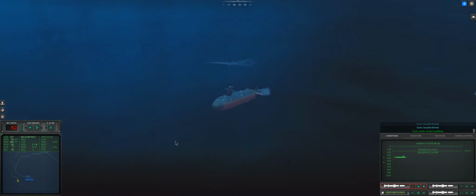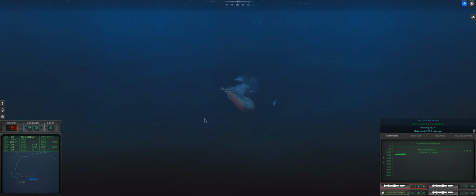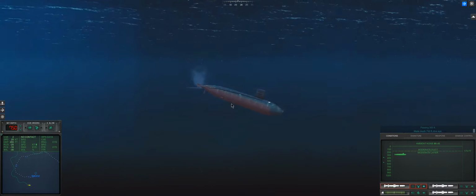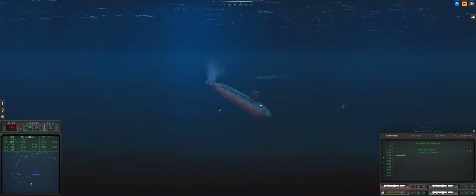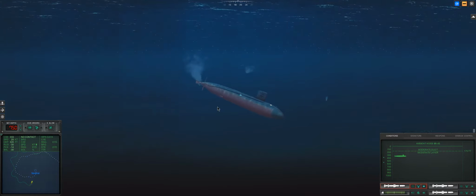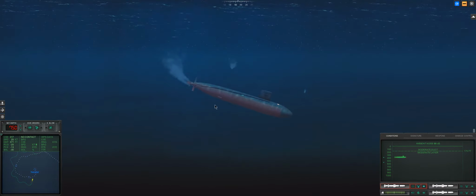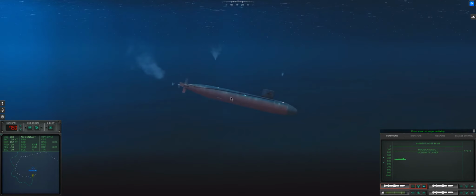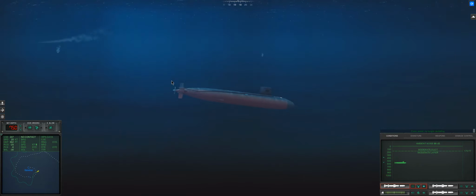Con, sonar, we are cavitating. That's alright. Passing 300 feet. Make depth 750 feet, dive aye. We need to stop cavitating. Con, sonar, no longer cavitating. That was actually perfectly timed with the lack of cavitation there. That might get me away, but I doubt it. We're not diving quite fast enough.